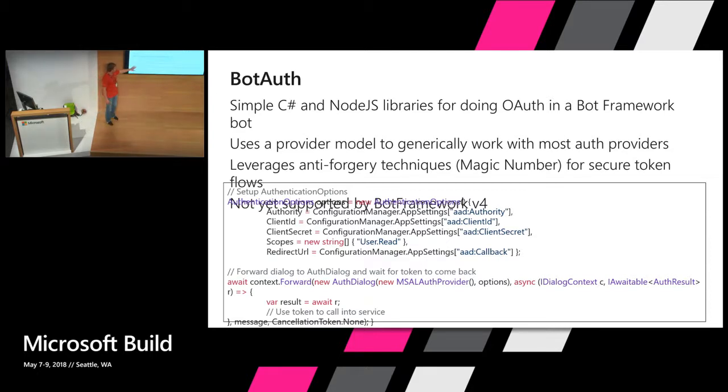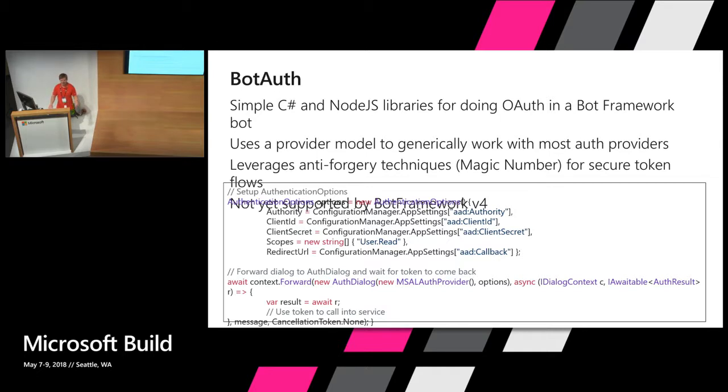That is going to hold on to the conversation. We'll take a look at this actually in code. In fact, we're going to try in about 5 minutes to build from completely scratch a bot that connects into the Graph and is able to get some data. But let me talk really quickly about the magic number and why that's important. A lot of people that look at BotAuth see it and feel like, oh, this feels like an extra step a user has to do.